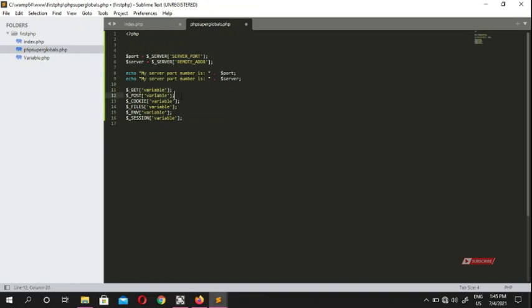If you want to post something, say for example you're creating a form for a user to register their name, and you want to post that information into your database, and for cookies you need to use cookie, files, environment, session. So these are all very common PHP super globals.